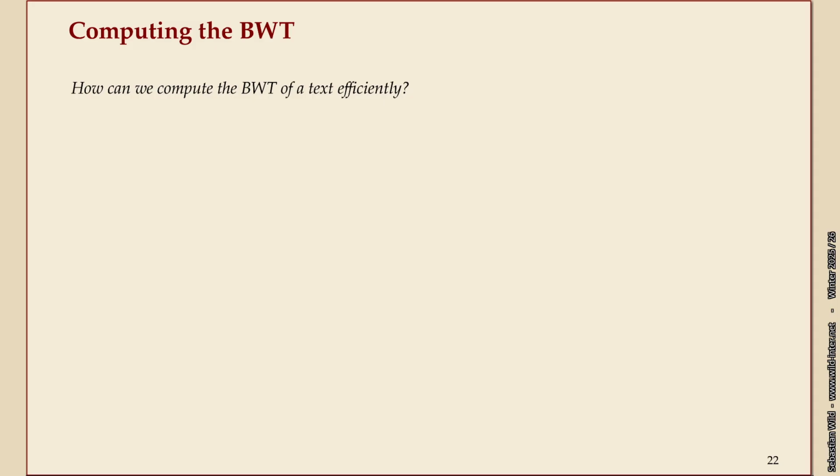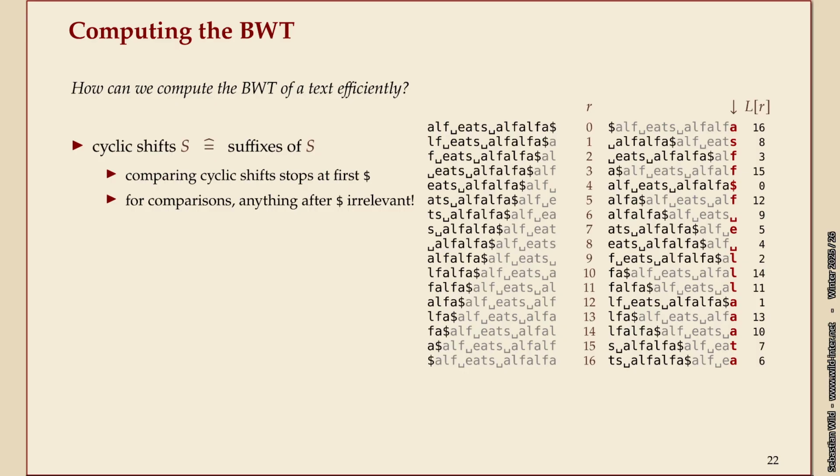Let's talk about how we can compute this, because it involves sorting, and we've talked about sorting strings already a good deal. Indeed, it is nothing but suffix sorting if you look at it from the right perspective. The reason is that because of these dollar symbols, never ever are you going to look in a comparison at the characters after them. Because the dollar symbol is unique, it occurs exactly once in each column. So whenever the comparison reaches the dollar symbol, you're not going to look further, because that one decides the comparison for sure. Between any two strings, if you compare them, at the very latest at the first of the dollars, you know which is smaller and which is bigger. The dollar decides. That was not a political statement about currencies.